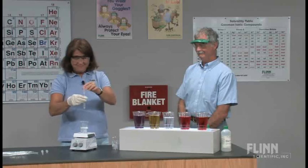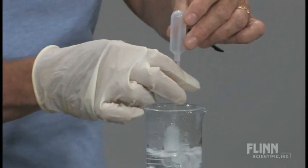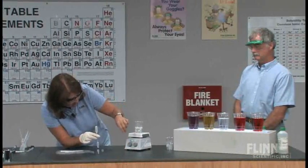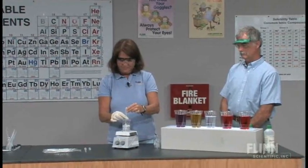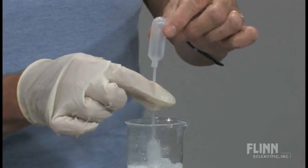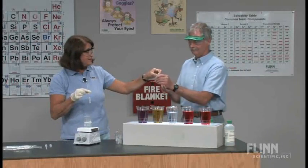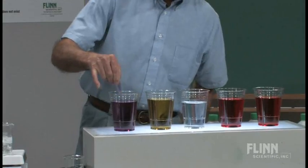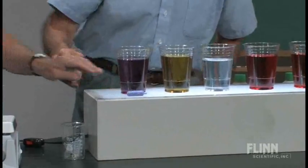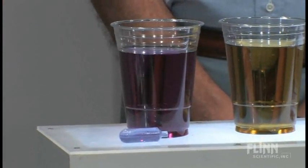We want to watch Dave. Here we go — this is going to go down into the water, and I'm going to collect the ammonia gas. I'm going to turn this down just a little bit. Okay, you ready? Coming to you. Pick your poison over there, have a good time. Squeeze. There you go. Now we see something's happened — we have a definite color change here. Okay, we've got a great color change here. You can see a difference.